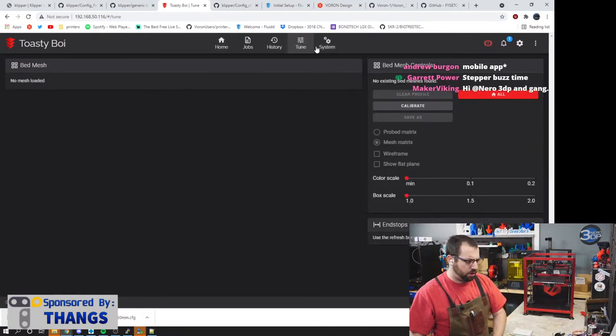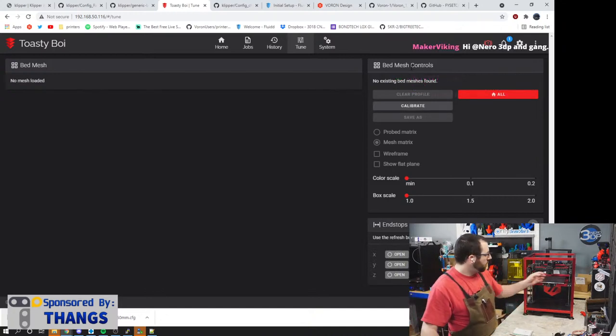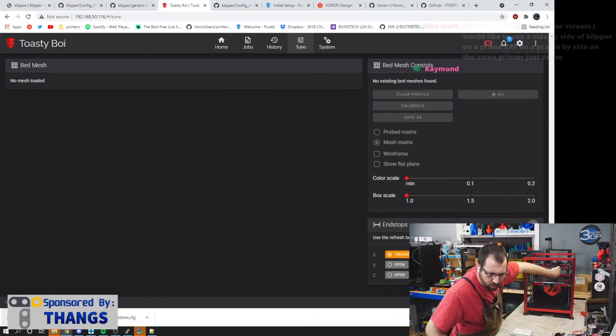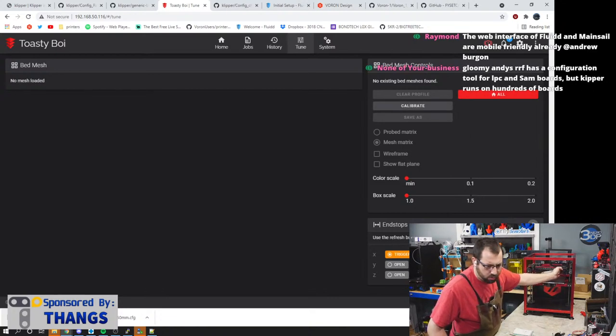Mainsail also has this feature. Where is it? End stops. So you go to tune, end stops, refresh. They're all open. Okay. Let me drive that home. Oh, that's open. Oh, triggered. Not triggered. Triggered. Okay. Drive that in there.